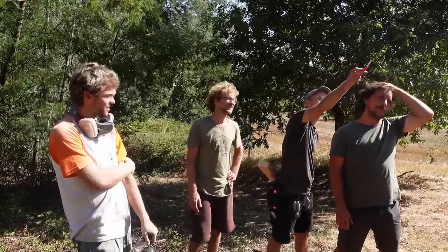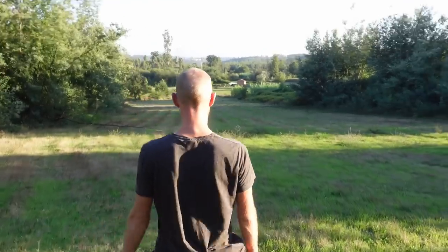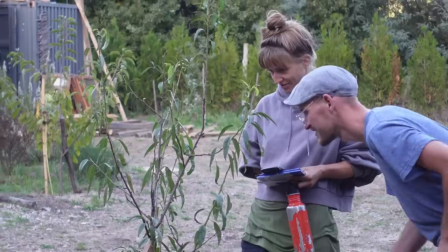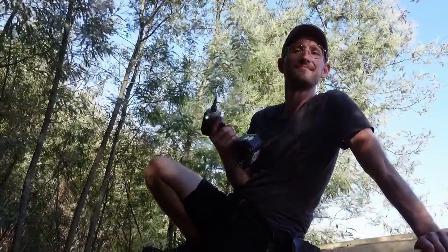Now I came to Project Kamp to put my skills to work. I learned that it's important to do things that are meaningful to us, rather than chasing after money or careers. By doing the things that we enjoy and give meaning to us, we can become much happier and help to make the world a little better. But for the moment, the ruin needs a roof, so let's see what I can bring to it.